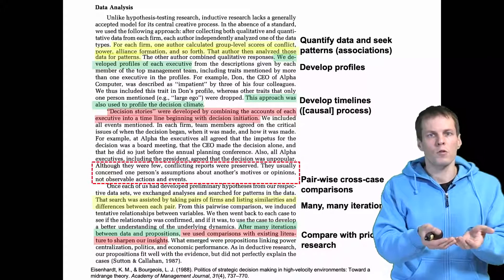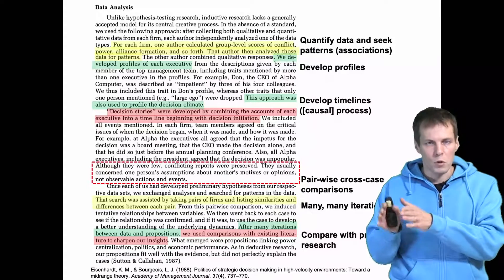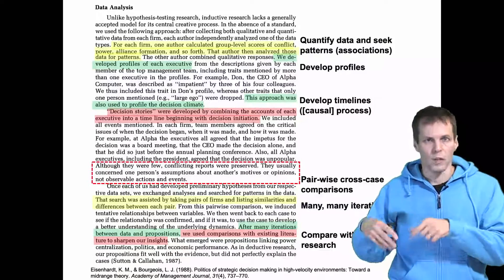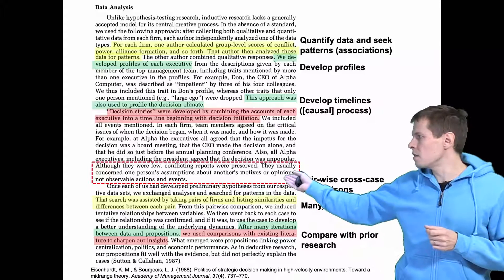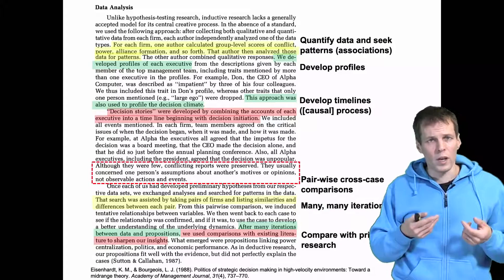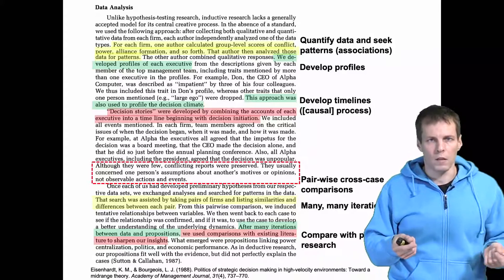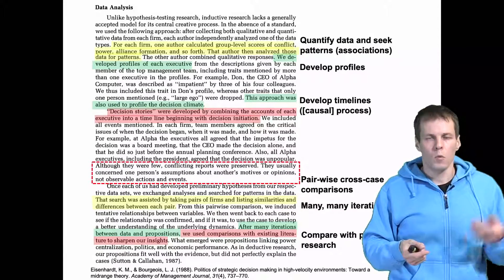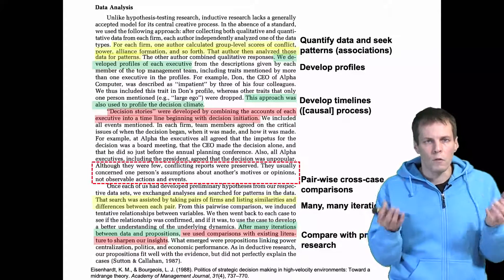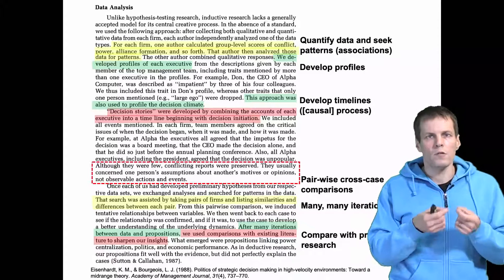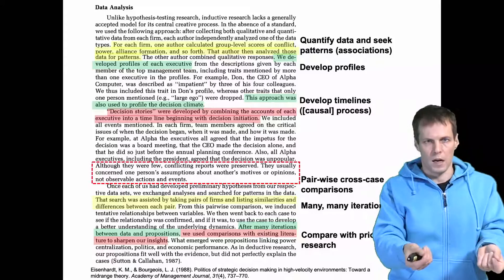And in Eisenhardt's approach you try to eliminate the influence of a person's interpretation of reality from the analysis. So if you have conflicting evidence then you start looking at what is the reason why there's a conflict. Why is one person telling us one thing, another person telling us another thing, and then based on those conflicting accounts you try to infer what is the reality actually like.